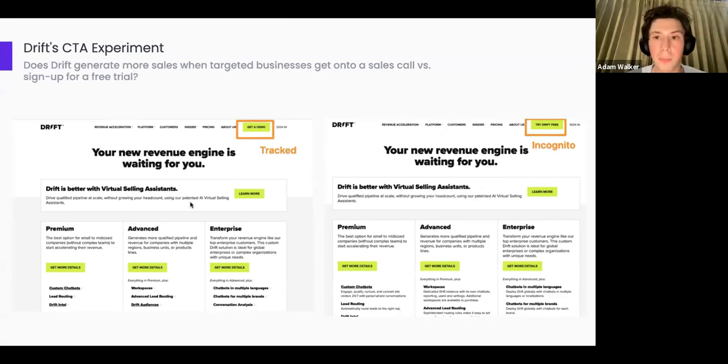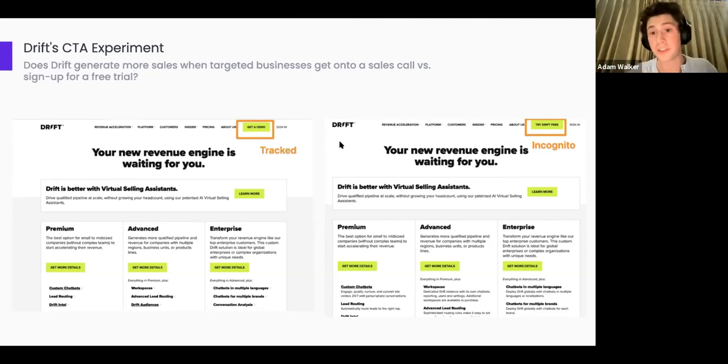And in the browser on the left, I am just using my regular day-to-day browser. And then on the right, I'm using an incognito browser. And you can see how the CTA for both of those personas is very different.